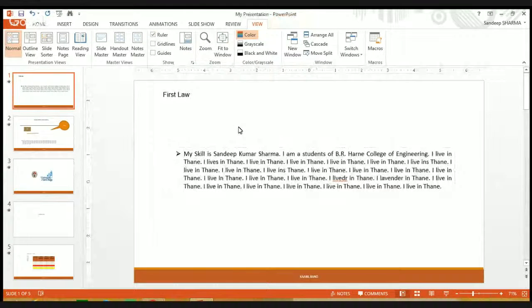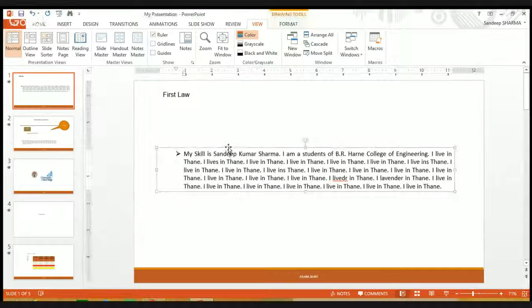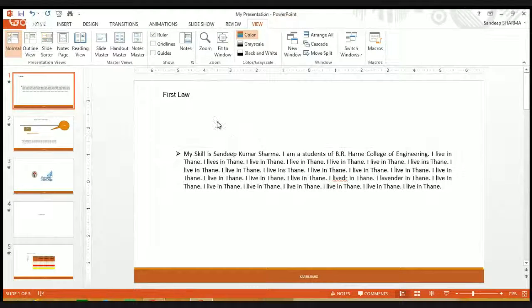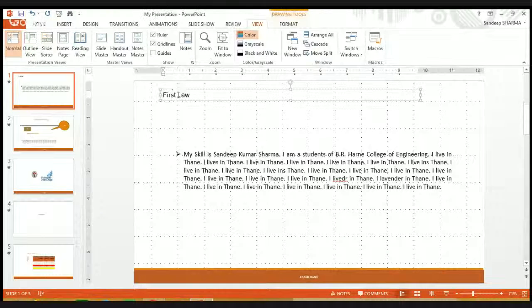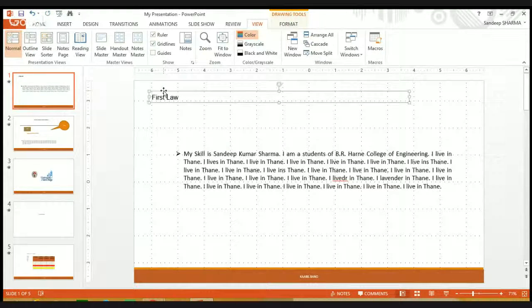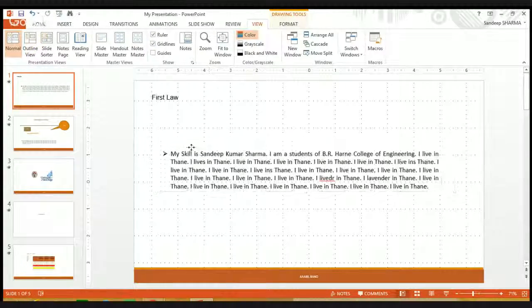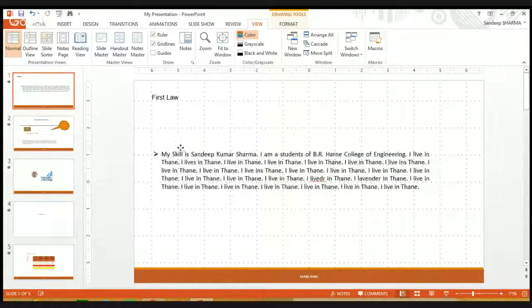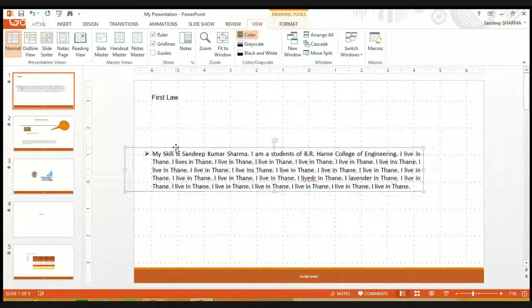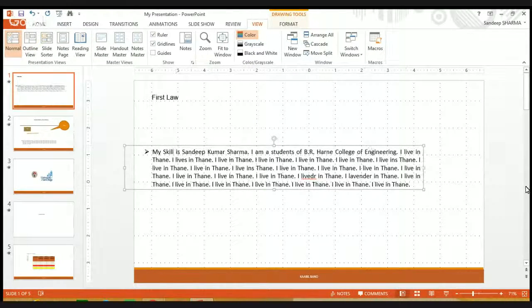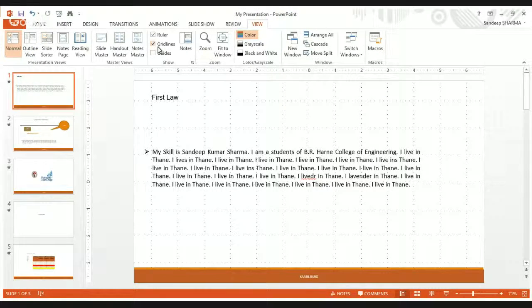Fine. Sometimes it is also essential for us to have all the shapes aligned in a particular line. So for that you will use grid lines. Can you see these grid lines? For example, I want to have this first block from here, and I want to have this bullet point starting from here, or let's say this text starting from exactly this line. So if I need this kind of an alignment where everything falls into line, I can use grid lines. This is good.